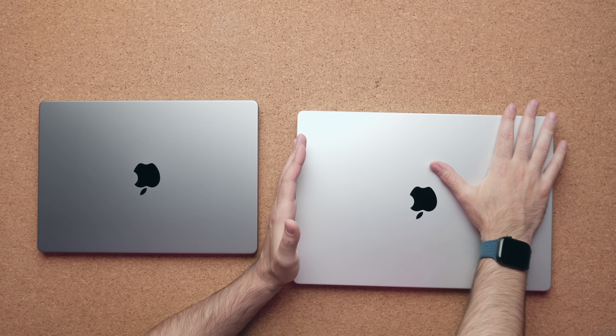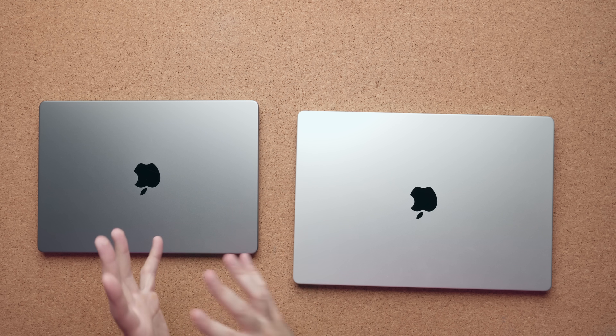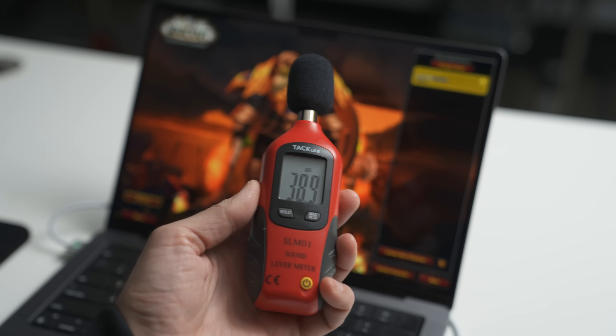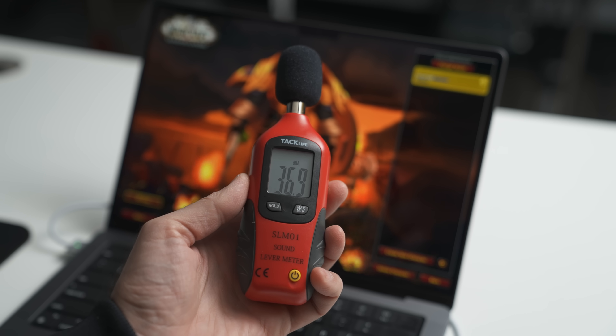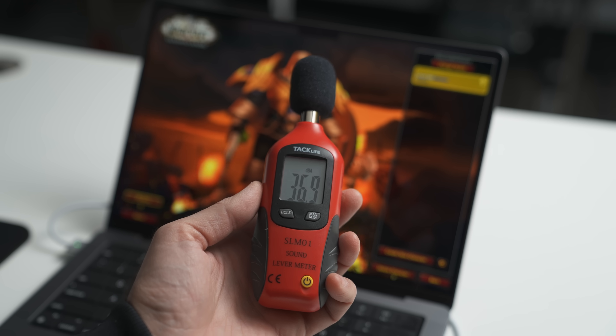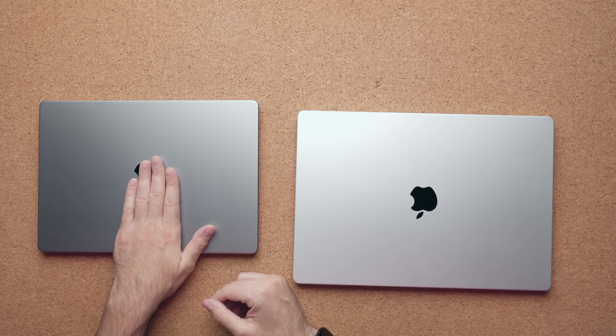Battery life has been fantastic. Editing video non-stop, I'll get about five to six hours on the MacBook Pro 16, and four to five hours on the MacBook Pro 14. As for fan noise, the MacBook Pro 16 fans barely seem to exist — the bigger chassis is just a lot easier to cool. On the 14-inch, I can get the fans going quickly — playing World of Warcraft and literally three minutes later I can hear them. They're not loud at all, never getting nearly as loud as the Intel MacBook Pro, always staying under 40 decibels, but it's just a lot easier to trigger the fans on the 14.